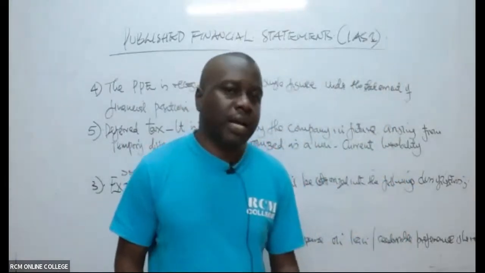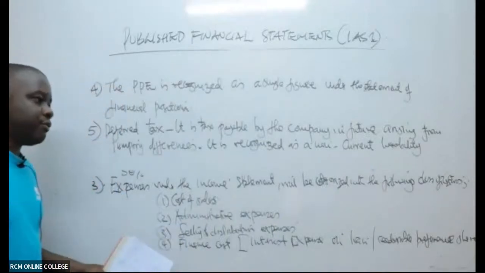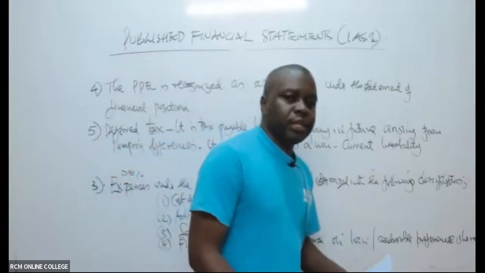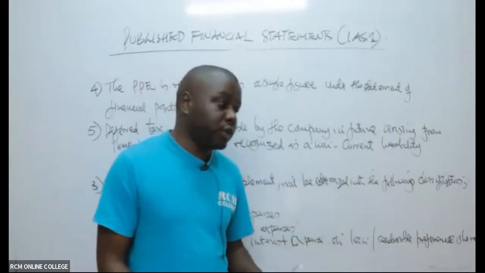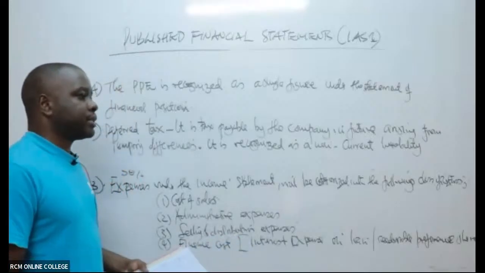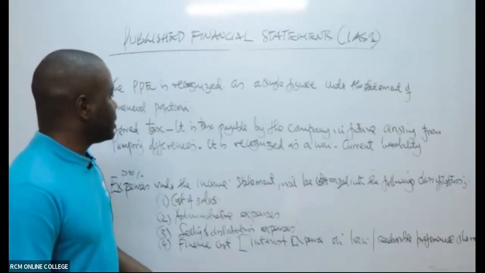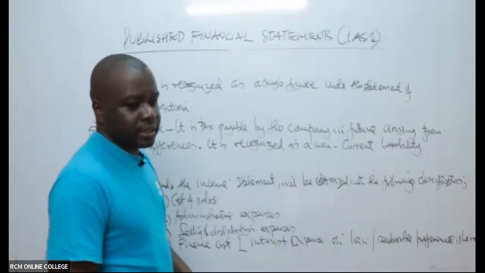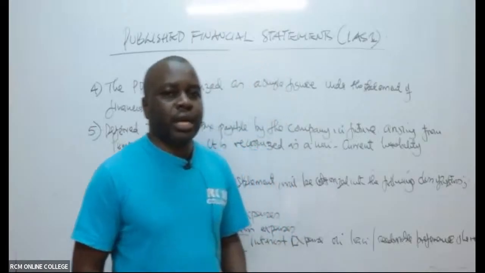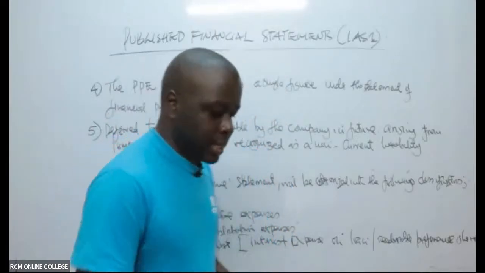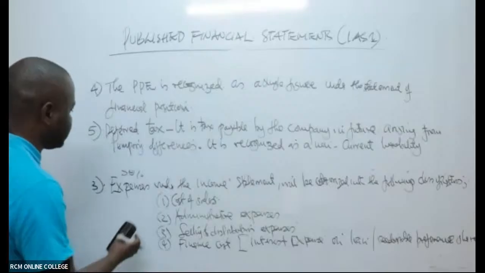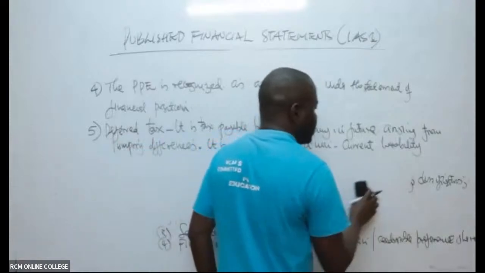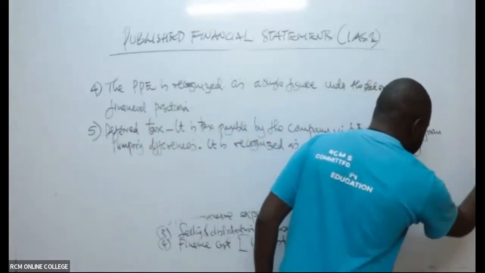So what will happen in a question, you'll likely be given the deferred tax in the trial balance. That basically will be the opening figure for the deferred tax. Then in additional information, you'll be told that there's another figure for deferred tax. You must compute and identify whether there's any increment or a decline in the deferred tax, because that is what you'll utilize to come up with the income tax expense to go to the income statement.